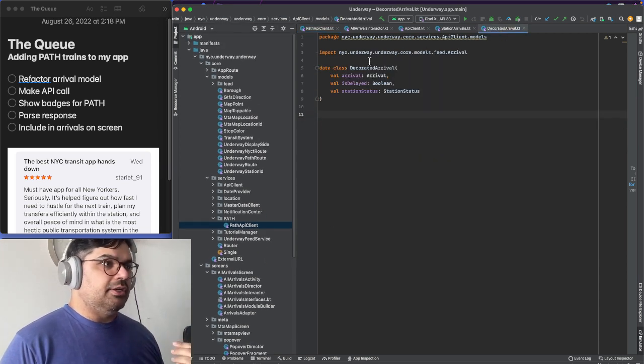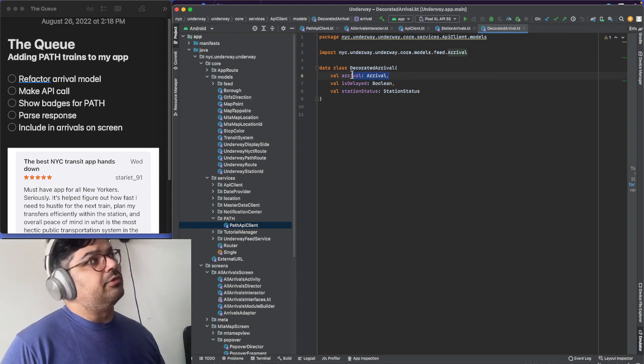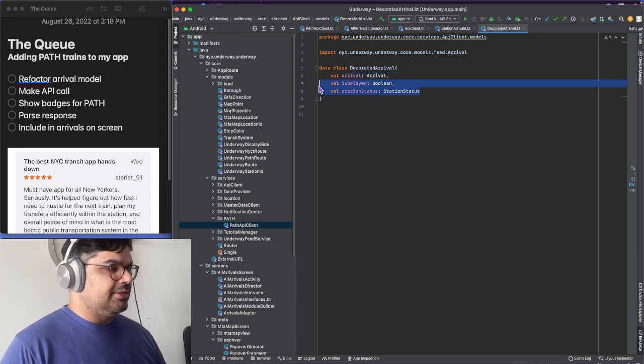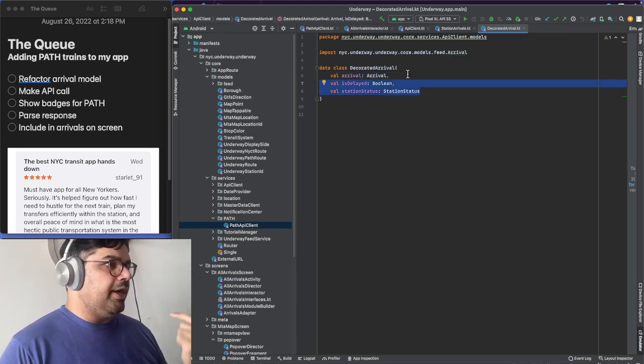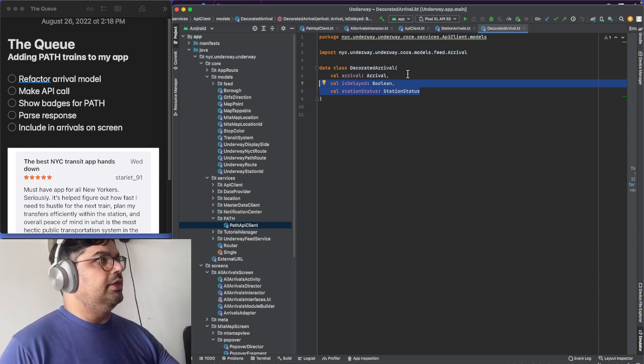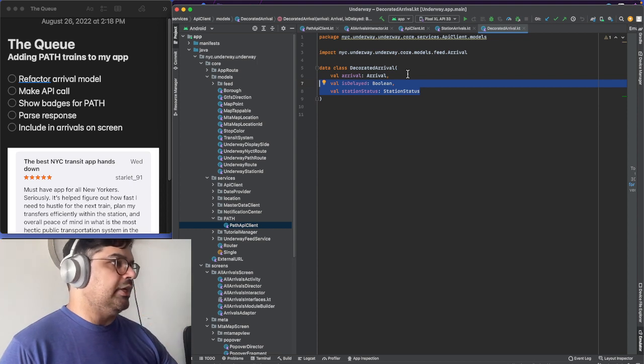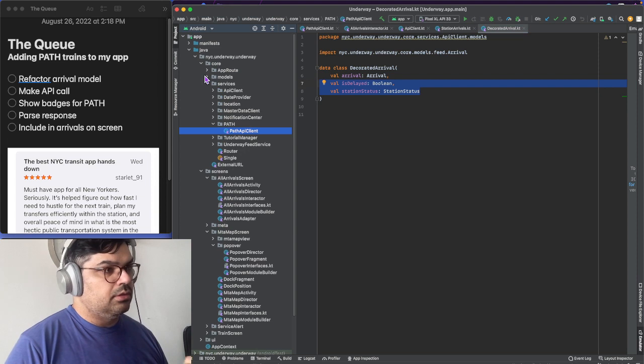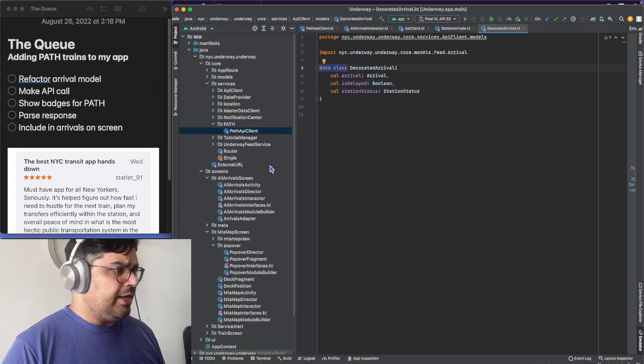So then this idea of a decorated arrival, this takes the arrival from the MTA, adds some other information to it. I don't think we need to send all of this to the screen. I think we can make a smaller data class for that. I would say struct, but we're in Kotlin today.